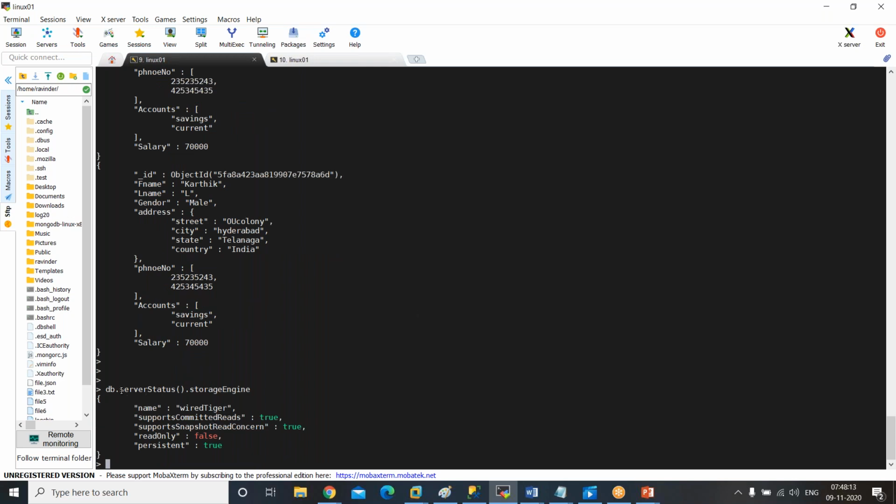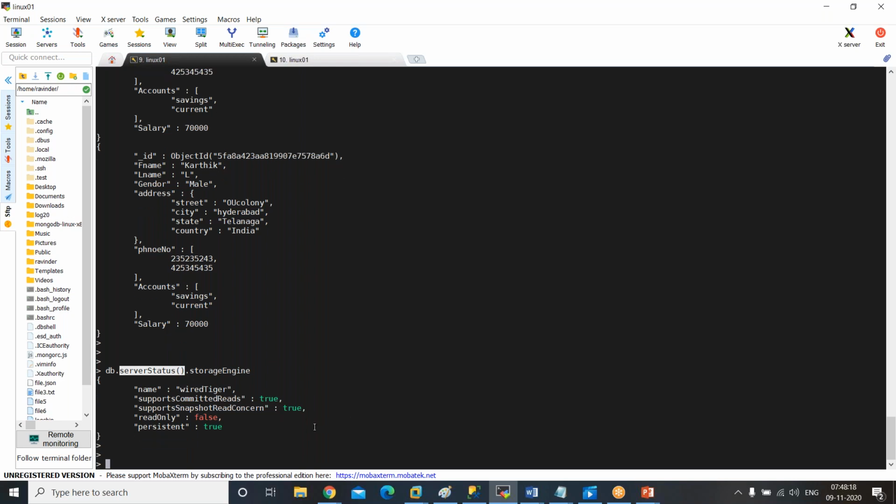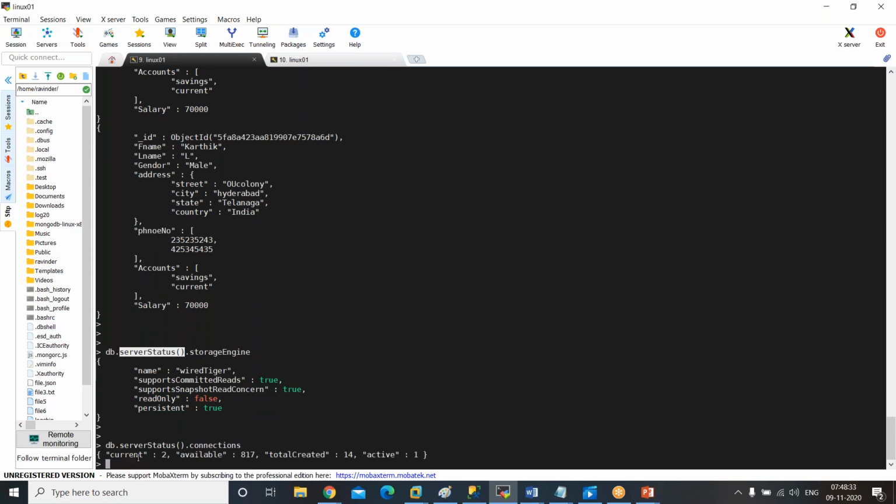This is one of the most helpful functions in Mongo. It holds a lot of details. Just for the sake of discussion, in server status you can see how many connections there are on Mongo, how many people are connected at the moment, how many active connections there are. You just type this command, connections. It will tell you two connections are connected, only one connection is active right now, and total available connections are 817 at the moment. 817 connections can connect. If you want to increase, we'll see.